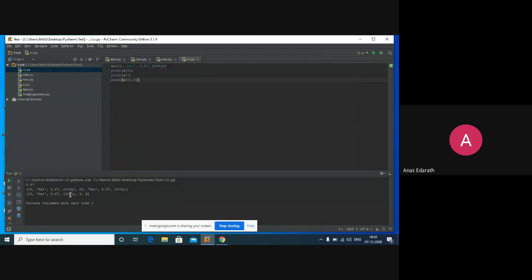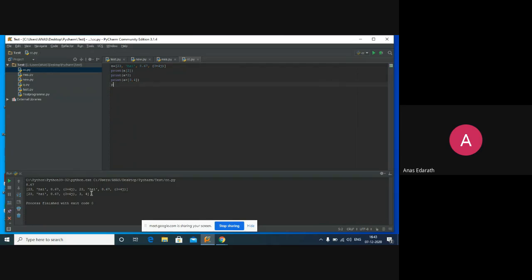The previous a was 23, hi, 8.67, 3 plus 4j, and with the [3, 4] we additionally added one list along with the a. Then what happened is that those elements are also included. Now the list has 6 elements instead of 4 elements as in the previous form. Okay, so a list can be used like this.